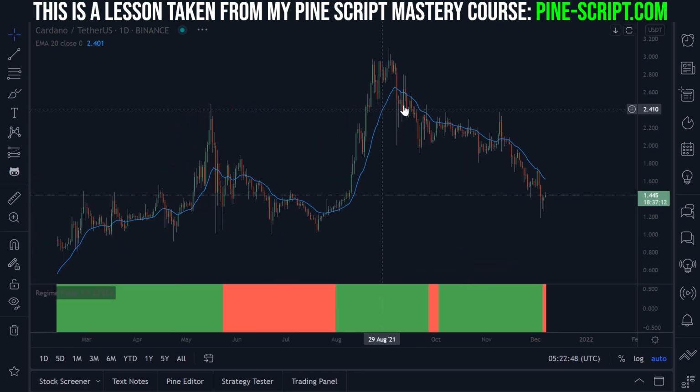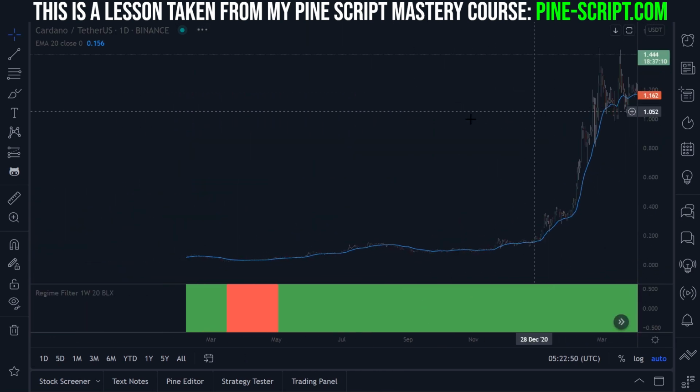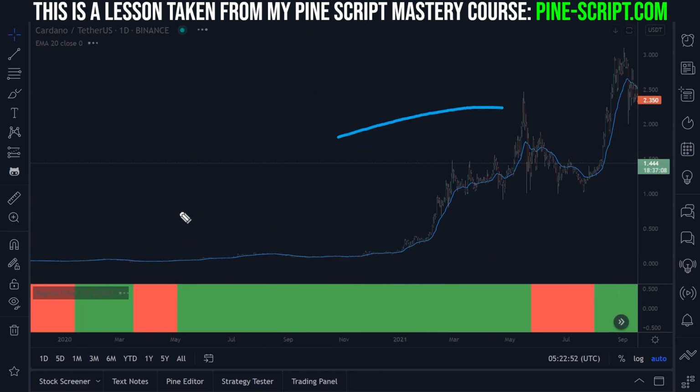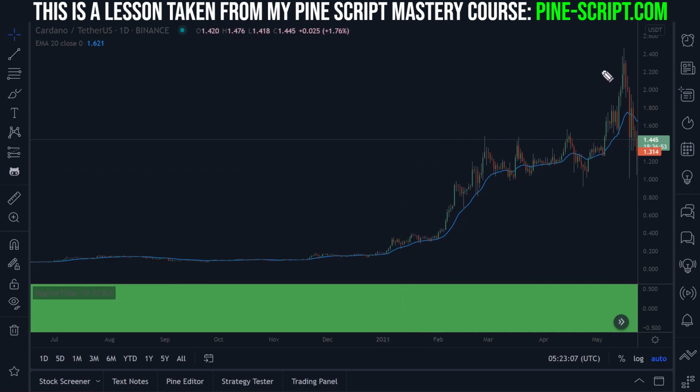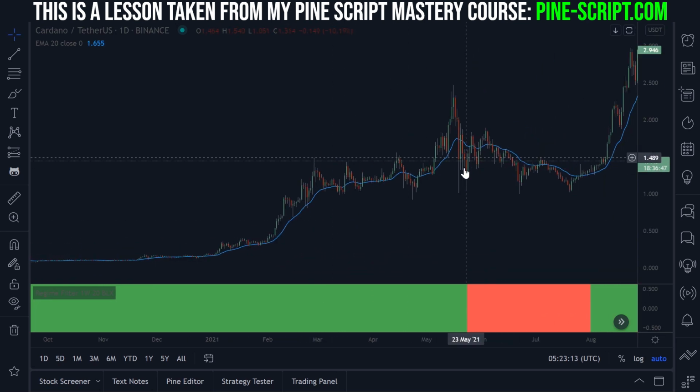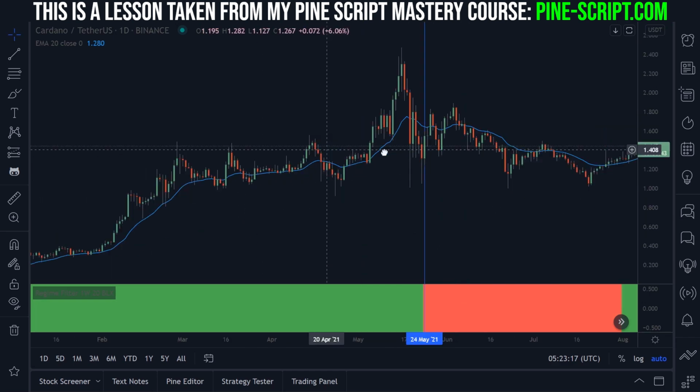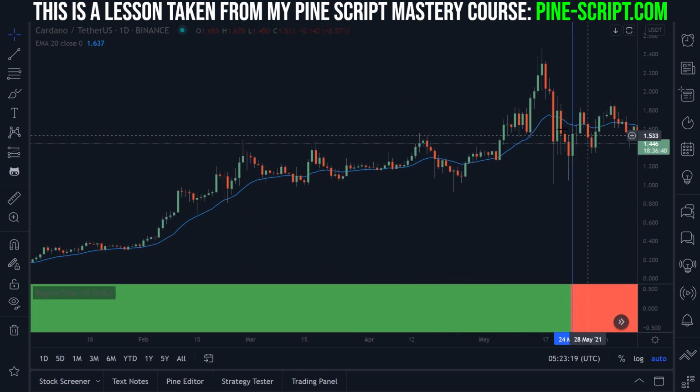And click OK. If I zoom out a bit, you can see that during this entire period, Bitcoin was trading above its 20-period weekly moving average. And the market was healthy pretty much through this whole period. It was a little bit slow through here, but this was just an accumulation phase. And then eventually we turned red right here. Now it is obviously a little bit late. It's a little bit of a lagging signal.